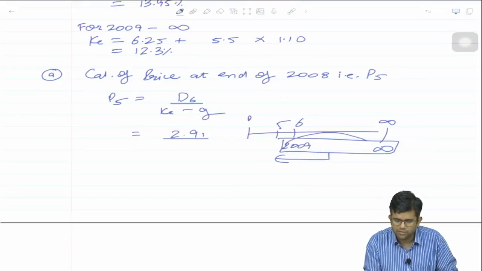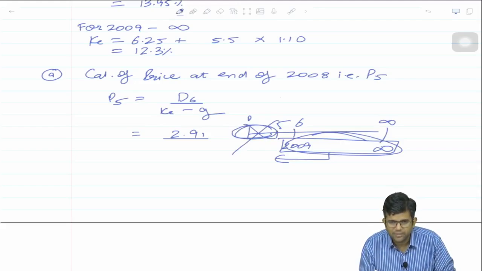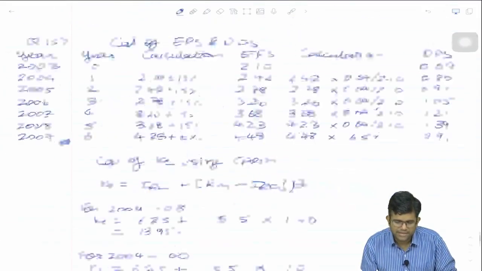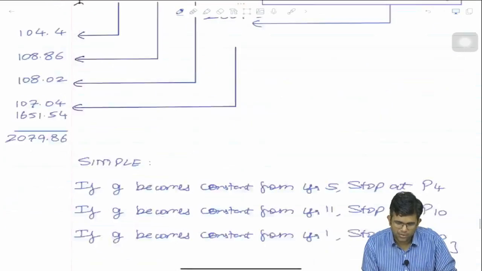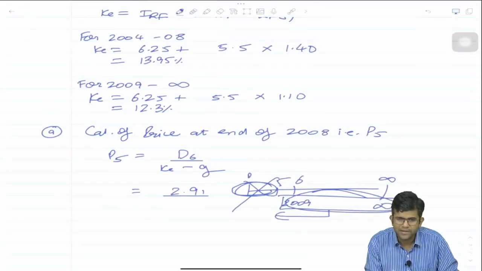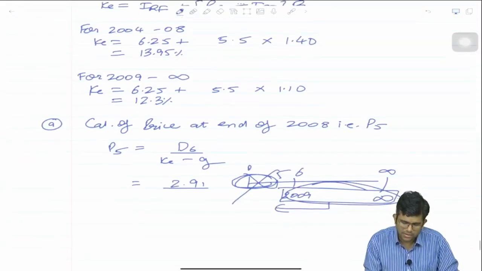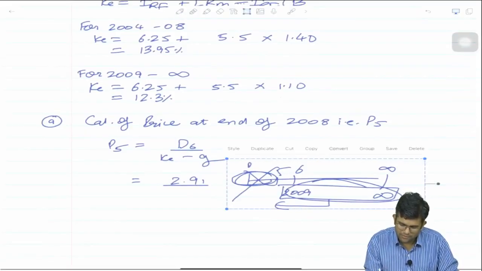So of course the discounting rate of this period will be used. Now this period discounting rate is useless. I am just bringing it to year 5. Everyone, are you all able to understand? Yesterday's example, no? This one. You can see here 5 to eternity. I am simply bringing to 2887. You getting it now? So that much only part I am doing. So for that I will of course take the discounting of 2009 to eternity. Now that is 12.3%. All clear? 12.3%. So I will remove this.